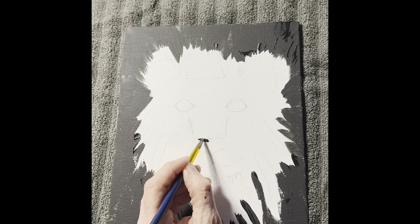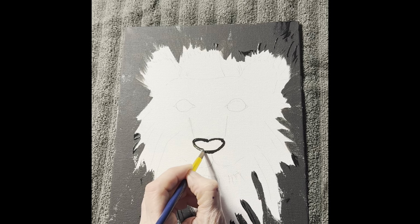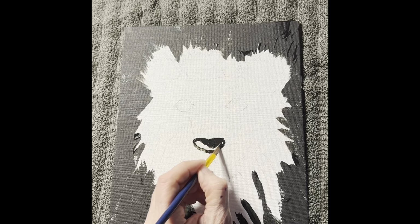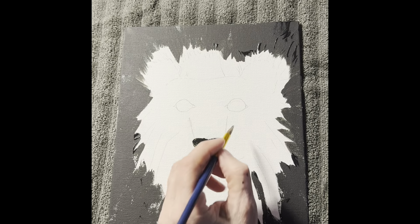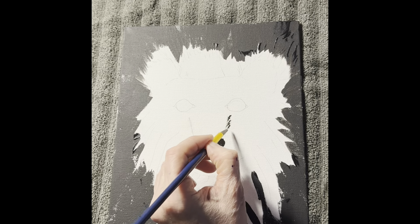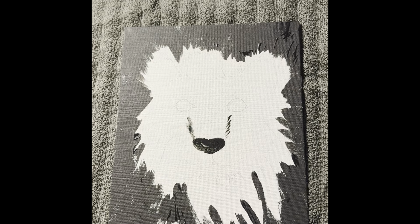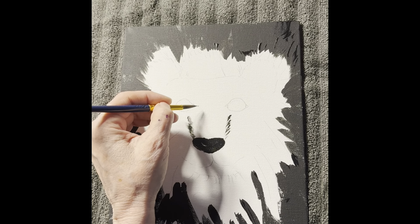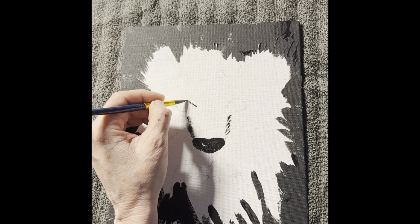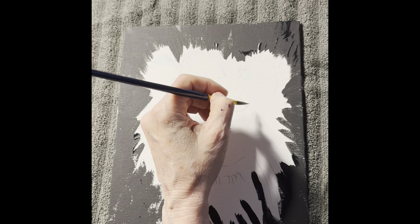Just make kind of a little heart shape. And I've learned to just drag the paintbrush through the paint. It comes out a lot better with long strokes. And then we want to hint at his nose, so it's not going to be a straight line, just so I can see where it is. And then we're going to outline his eyes. These are just guideposts because we'll go back and fill them in later.